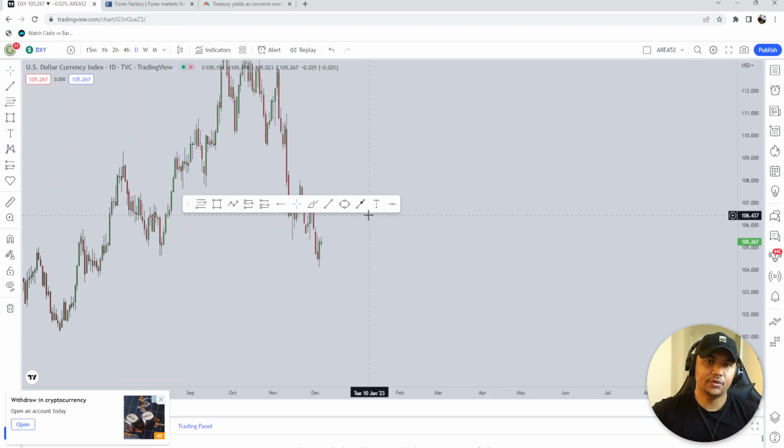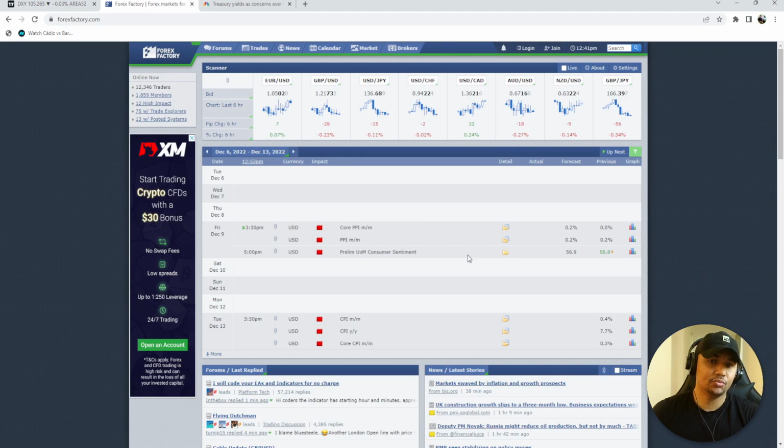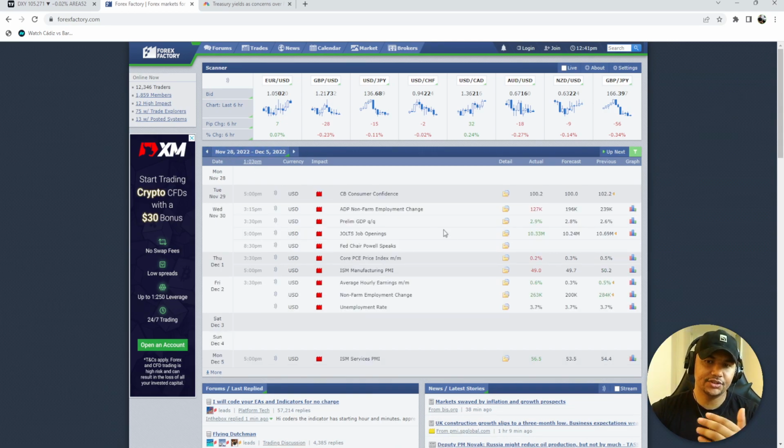Now, before we get to that information, the easiest way to do things is to come over to Forex Factory. Forex Factory is a platform that provides you with data, not inside information, but data to say that this is what the information was, this is what it is at the moment, this is what the investors are expecting it to be. And in most cases, when the investors don't get what they are looking for, the market tends to react negatively. So we're going to go back, because there's no data printed yet.